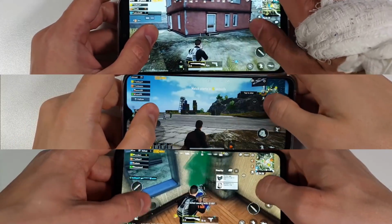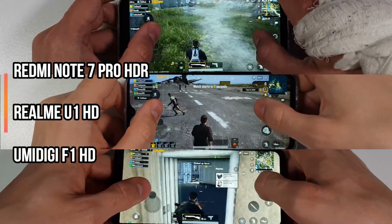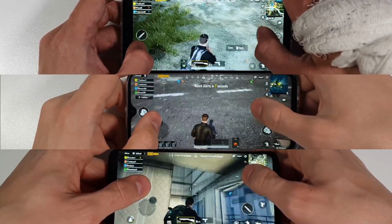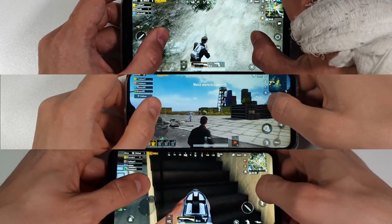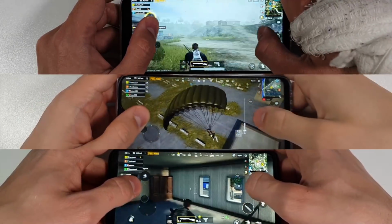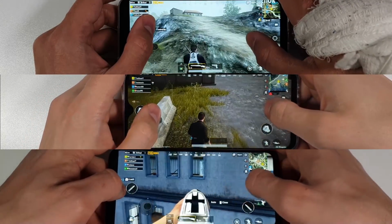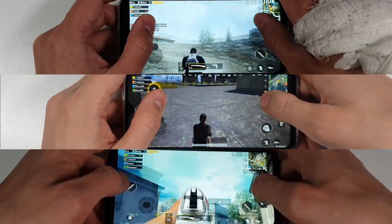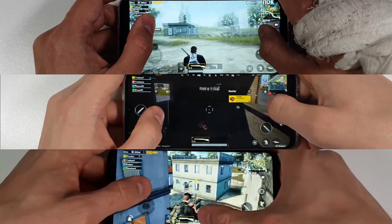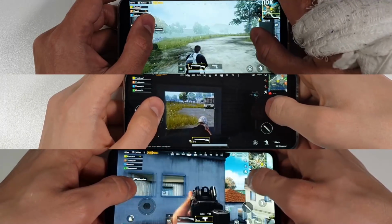Ninjas, this is the Redmi Note 7 Pro, Snapdragon 675, on HDR graphics, HD plus resolution, with the shadows enabled, bro. Crazy. Not bad, man. This is good performance, but I feel there's room for improvement. This is just a newly released smartphone, with just one OTA. We need to wait at least a few more weeks, probably 2 months, until they polish it more.